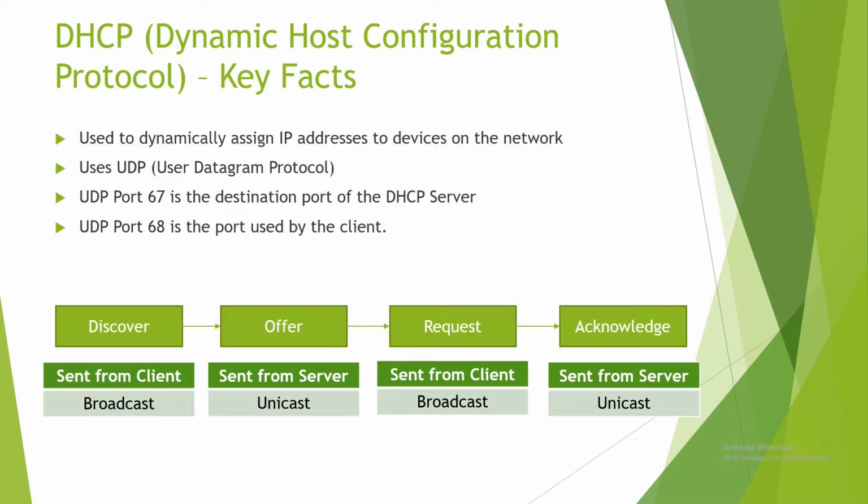And finally, the acknowledge message, which is sent from the server. This is the final phase of the DHCP configuration, and any other information that is required from the client, like the lease duration, is sent to the client, and the IP configuration process is basically complete after the acknowledge state.